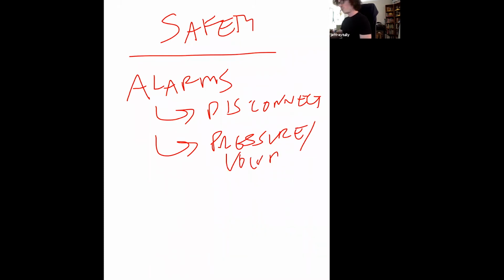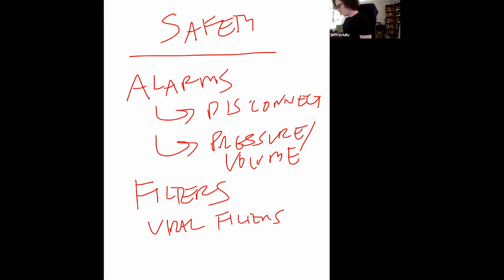And then something really nice from the safety standpoint as well are filters, particularly in infectious conditions like this. If you can have viral filters, like 5-micron filters or something like that, that you place between the patient and the circuit, then you can reuse these systems without worrying about contamination from other patients. Obviously, these types of things are much harder to manufacture. But if we had a solution that worked and we had excess filters, it'd be nice to put those on.